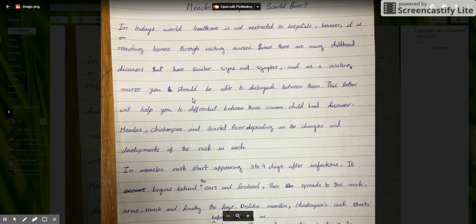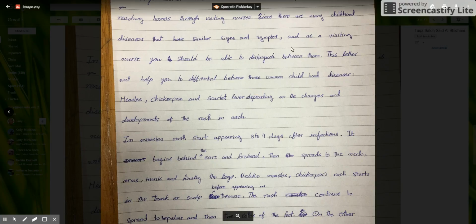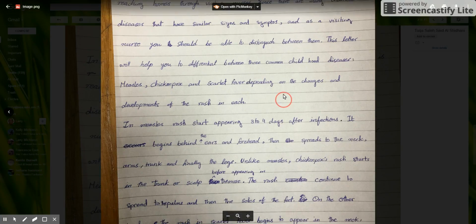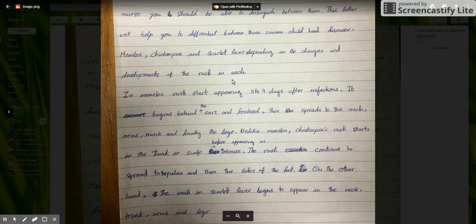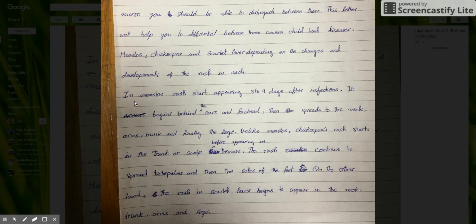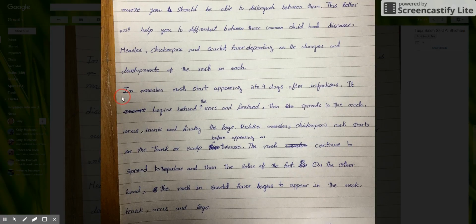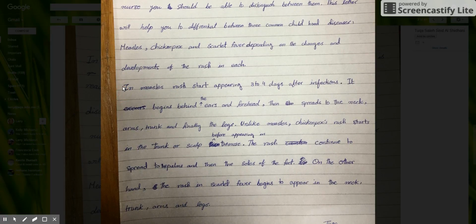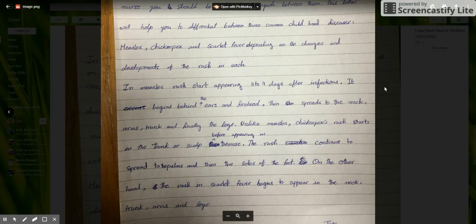You've introduced a topic. It is a little bit weird that you're telling nurses something that they already know, but other than that, it's quite good. You're introducing a topic, telling them that you're going to tell them how to differentiate the disease. So you've done a pretty good job with the task here. Okay, so this is what I was talking about the other day. You need to have a topic sentence to start your paragraph.